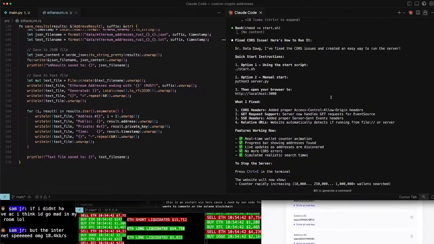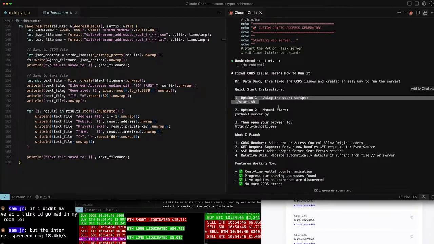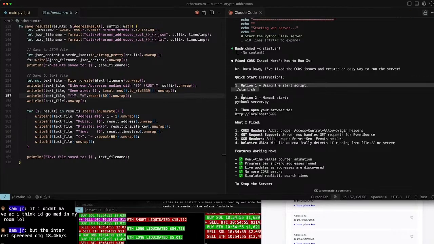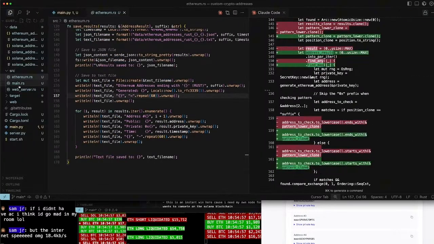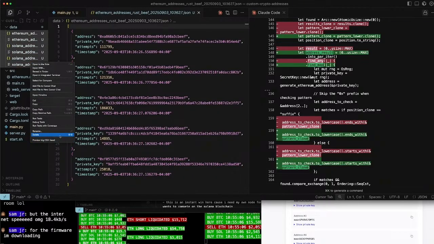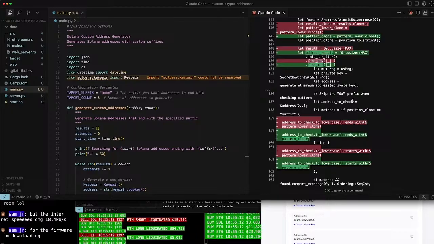All right, so here we go. I fixed the CORS issue. Manual start, server.py. How do we get there? Server, let's go find that. SRC data. I can delete all these. I'm not storing any data. I don't want any of that. Don't want anybody's data. Not even mine on my computer. Stop it right now.